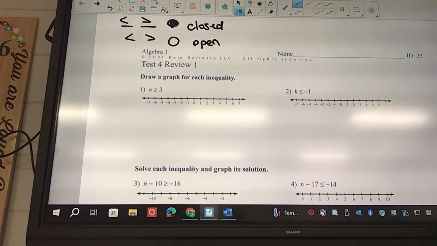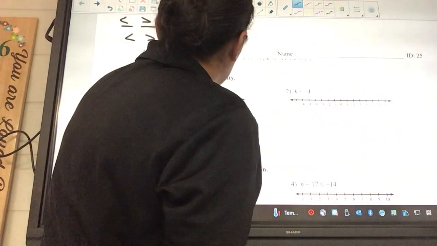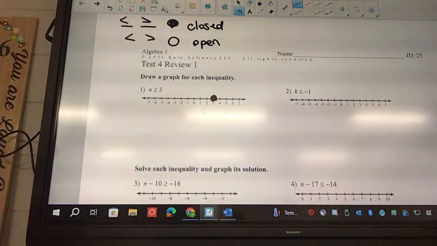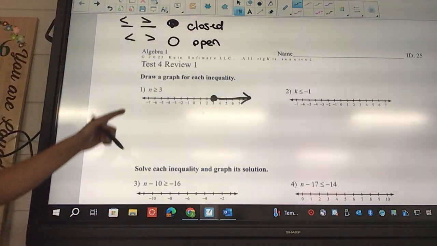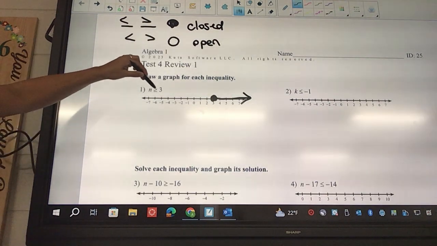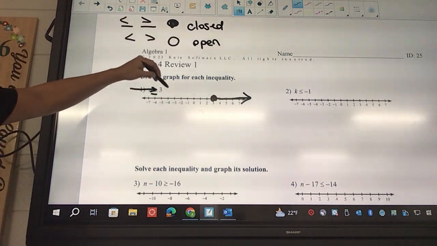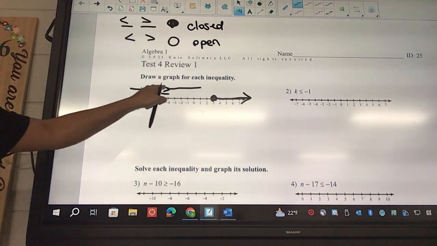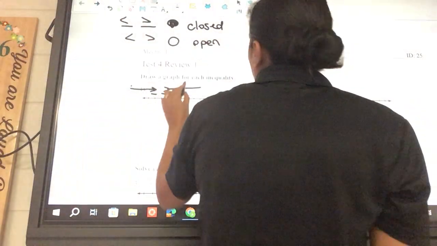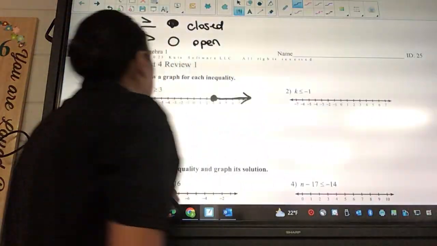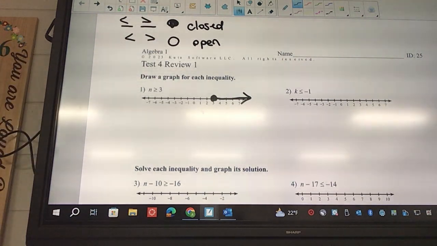So if we look at the very first one, on the 3, should it be open or closed? Closed. Going which way? To the right. Okay, and if you guys don't remember how to do the arrow, there's multiple ways to do it, but essentially if you would draw a line off this arrow, one of them is going to look right and one of them won't. An arrow doesn't go like this, but an arrow does go like this as far as the shape and how it should look. Or you can do the alligator mouth or whatever way the thing is facing, whatever's going to work for you.